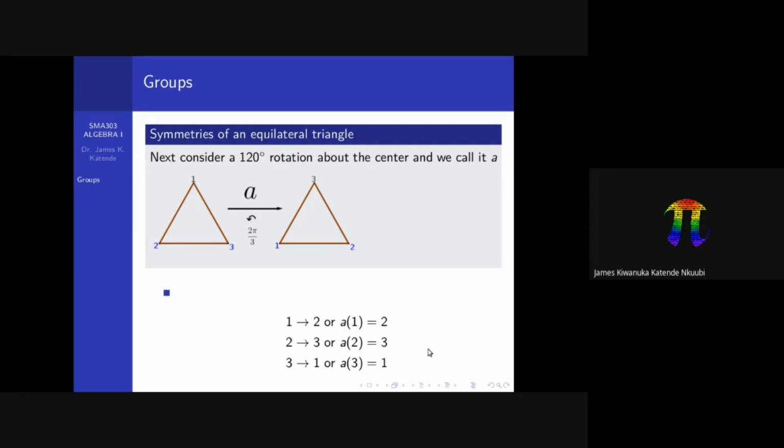If you notice any error, you let me know. Sometimes the diagram and the function may not agree if I made an error. So keep your eyes open for any errors. So this gives us a second symmetry. Again, you notice that if there are no labels, you would not notice that this triangle has moved at all, but we have rotated it.